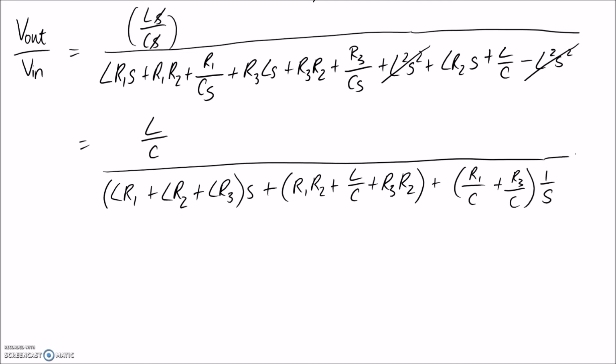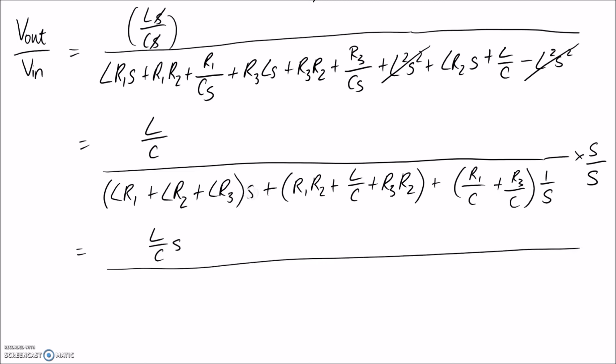Usually what you would want for your transfer function is for it to just have powers of S starting from a constant and increasing. At the moment this is like S to the -1. So if we want to fix that and make it look a bit nicer, if we multiply top and bottom lines by S, we're going to end up with L on CS. And all the bottom line powers of S are just going to be increased by 1 from this one here. So let me just copy it out.